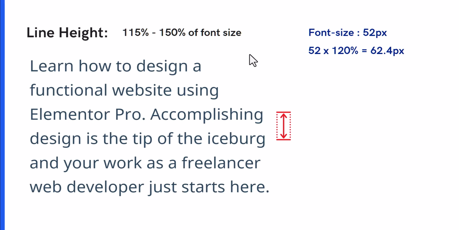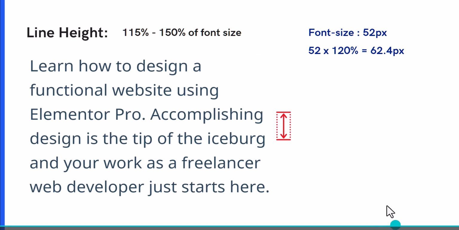But when your text is small, the line height should be a little bit more, so people can read it easily. Now let's go and see in practice what line height is and how to set it in Elementor, and let's continue our design.